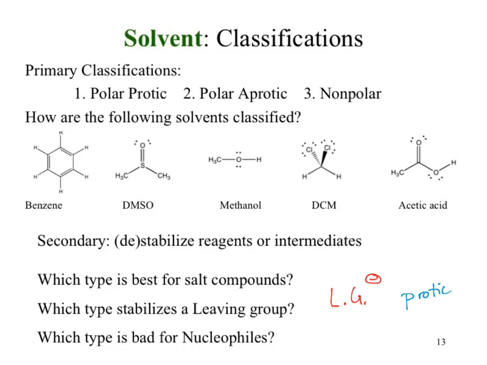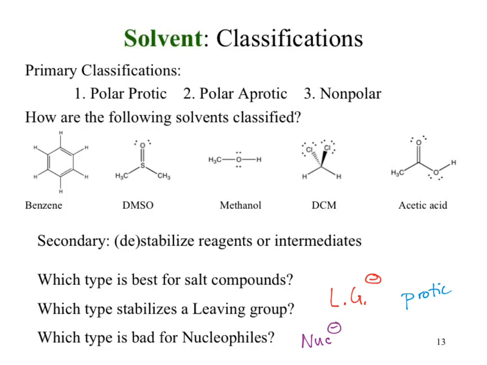What's going to be the issue with a nucleophile? A nucleophile has a negative charge. If I use a protic solvent, what happens to the strength of the nucleophile? The strength of the nucleophile weakens. But in the SN1 and the E1 reactions, I don't care about the nucleophile, right? When we look at the rate, it's just dependent on the substrate, the leaving group leaving. So that means I don't need to care about solvents.